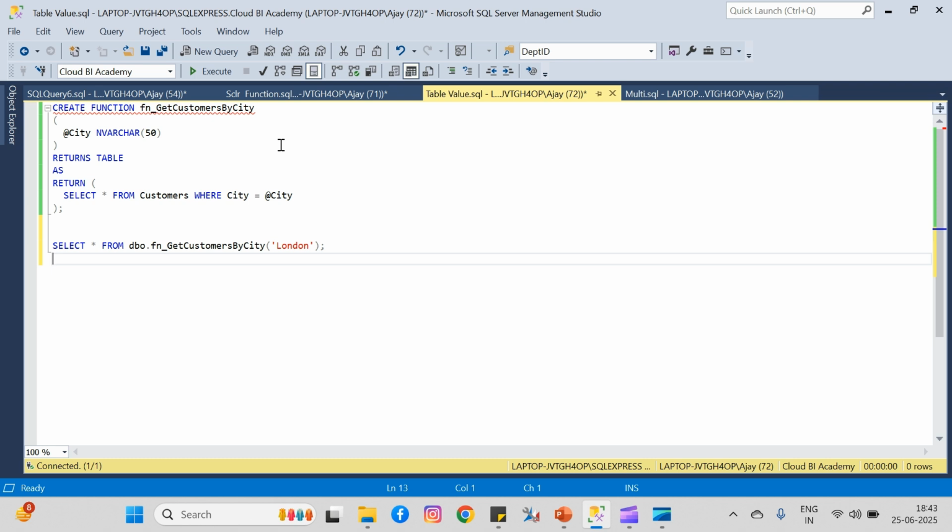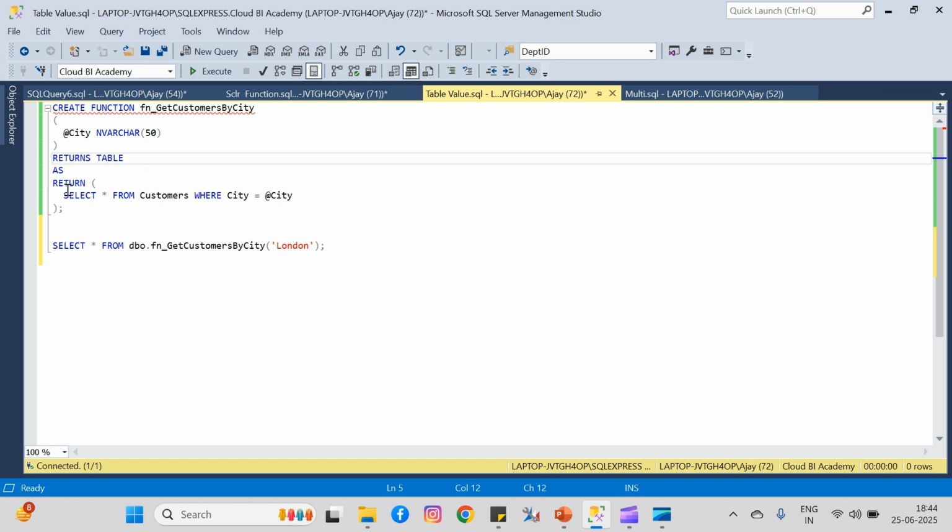Okay, so sometimes, like I have created this function, we get all the data based on the city. Okay, so we have defined our filter criteria, city, and here our statement is changed, it returns table.